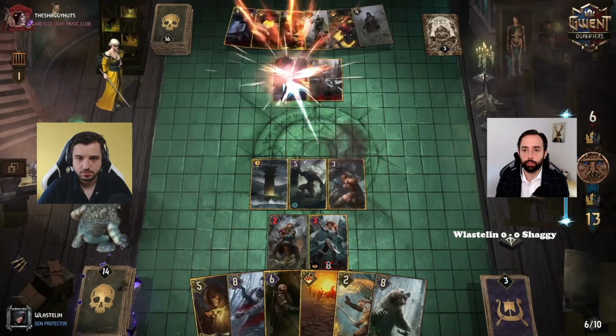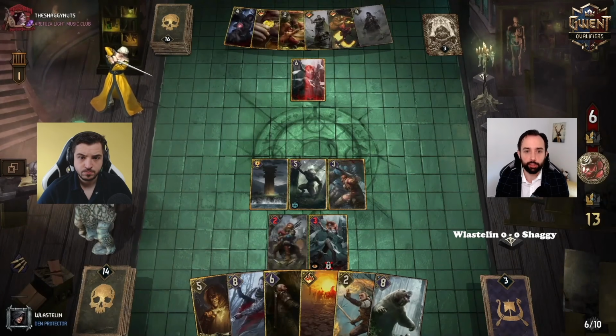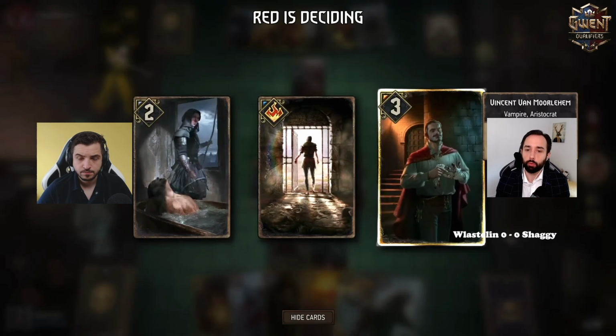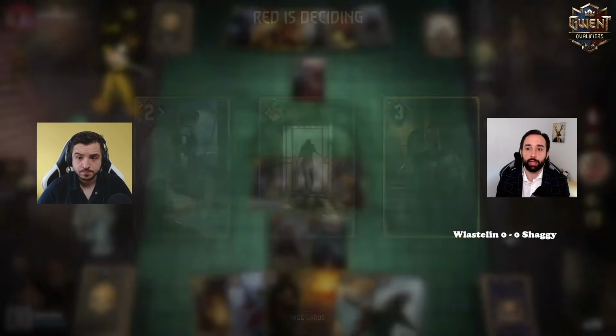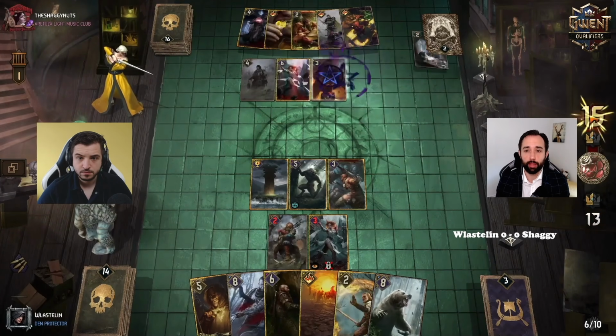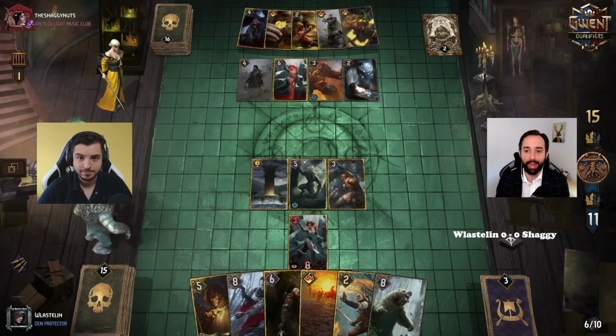And there should be a Mage Assassin left. I believe we've only seen one because Shaggy doesn't have a way to trigger it other than, oh, there we go. We're gonna take a look and see. So you've got the Blightmaker, gonna go ahead and I assume pull the Assassin. There we go. Though we saw in deck, we've got Vincent, we've got Amnesty.